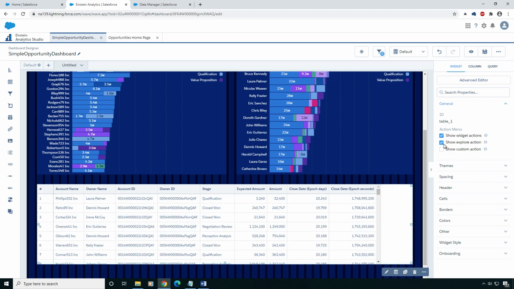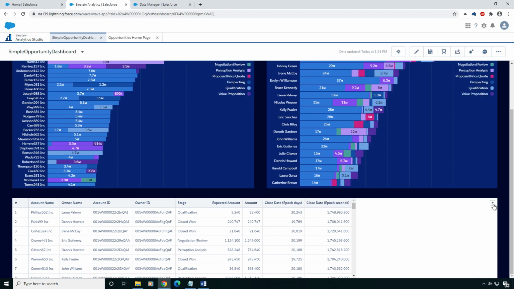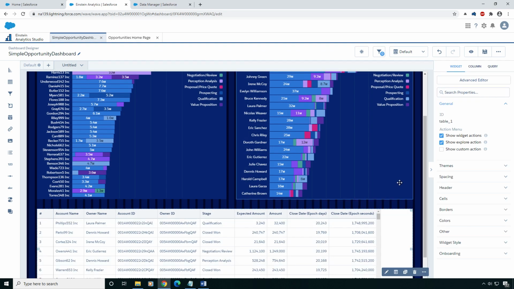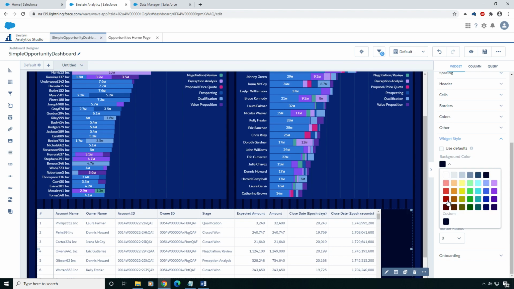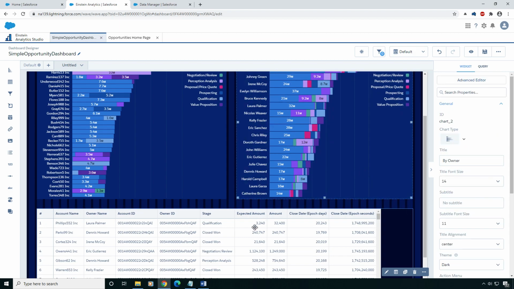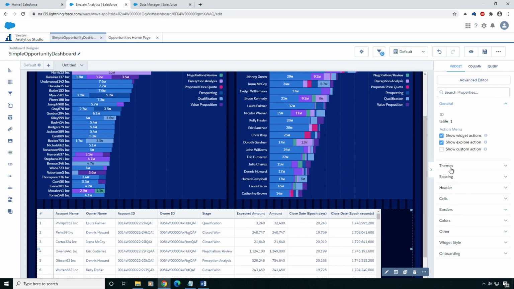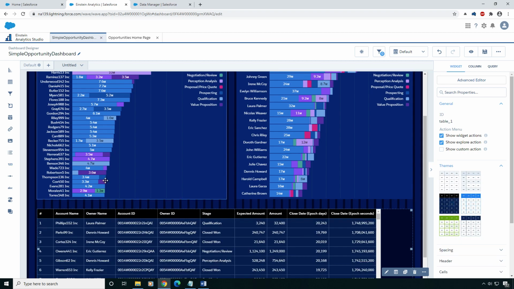First thing I'm going to do is leave these widget actions, because these widget actions are what allows our users to potentially share it and download the information. But I do need to get rid of this white background here. That's just a little too ugly. We want to make it so that it matches the background of our dashboard. There we go. The next thing is to give it a theme, a dark theme.